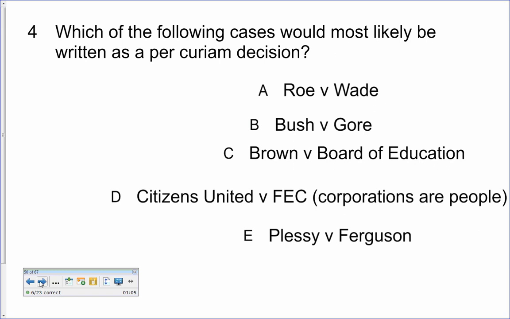If you look, all of these cases, with the exception of B, and B is the correct answer, Bush v. Gore. All of the other cases deal with some aspect of civil liberties. Now, Bush v. Gore is certainly a controversial case, but not with civil liberties. And per curiam means you don't have the majority, it's just the court as a whole, so you don't know the individual author of the majority opinion. These are usually 9-0 cases.